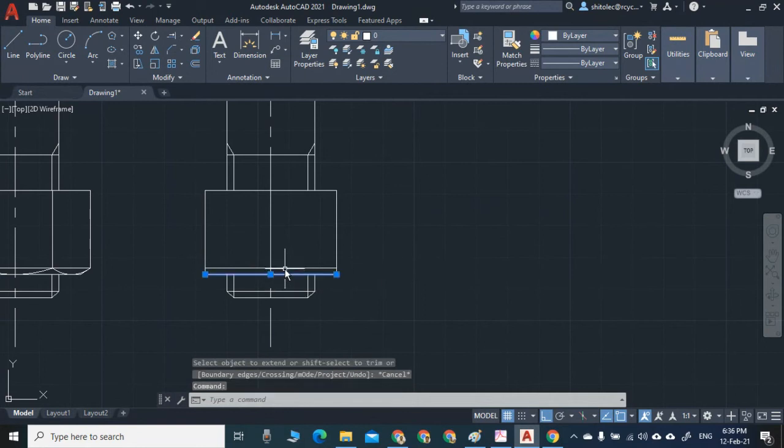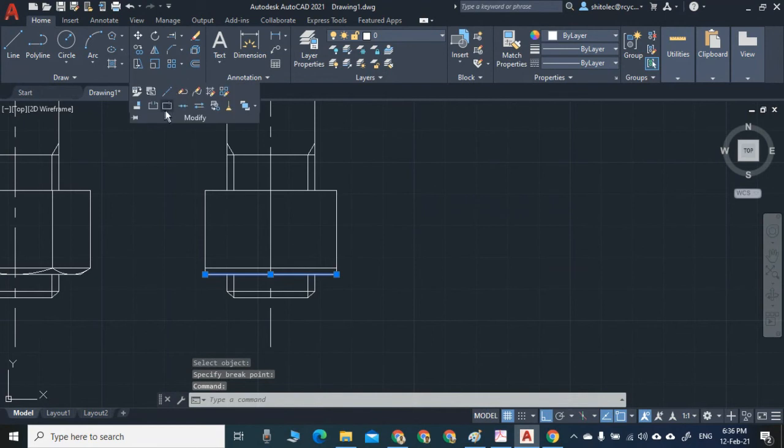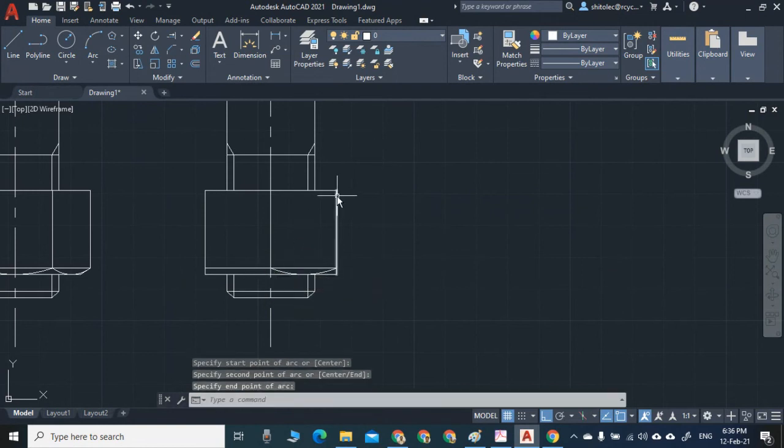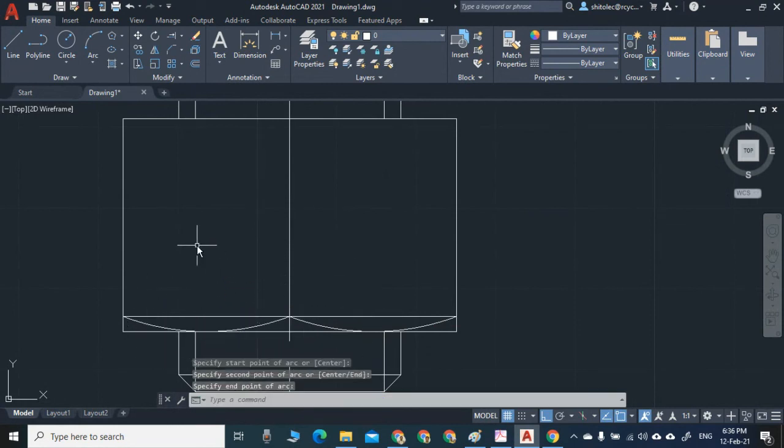Now I will break this line and break this line like above, and I will make the arc, or you can make it with mirror like what we did last time. So this is the best. Break this line here, select this line, click break, and select the breaking point. Now you can see this is one line. So draw the arc, click on arc, starting point is this, midpoint is this, and end point is this. Repeat, starting here, mid here, and end here. Escape.